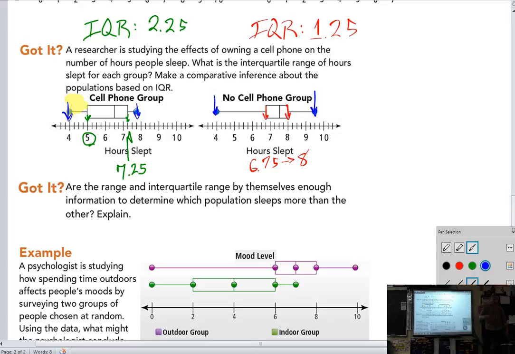So if you're trying to make these comparative statements, you just kind of got to think, how can I pull info out of this and not just present numerical, but kind of anecdotal? Questions? What's anecdotal? Things like stories, things that have actually happened. So saying somebody here slept 9.5 hours, that is a representation of the no cell phone group. He had a lot more sleep. The maximum person in the cell phone group was 8, and that was a person's response. So obviously, based on the data, you're going to get more sleep if you don't have your cell phone.